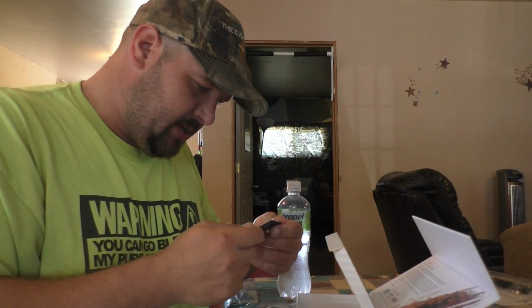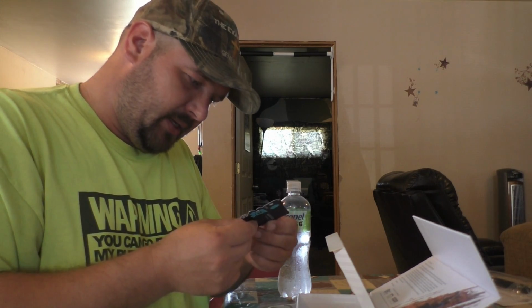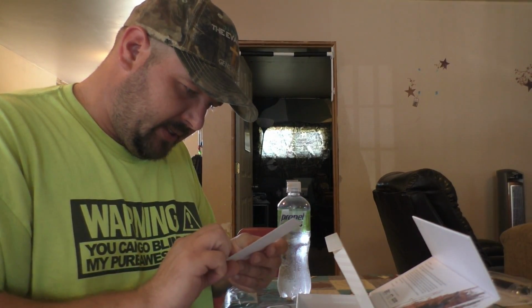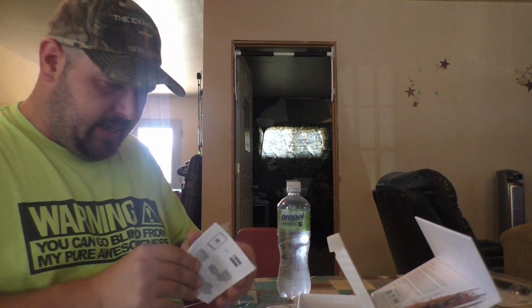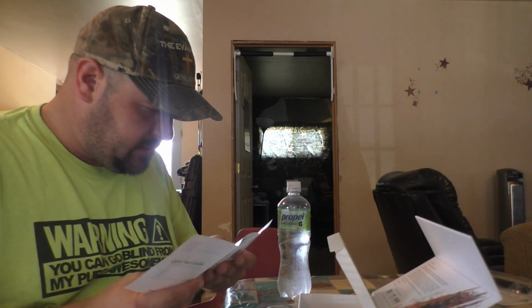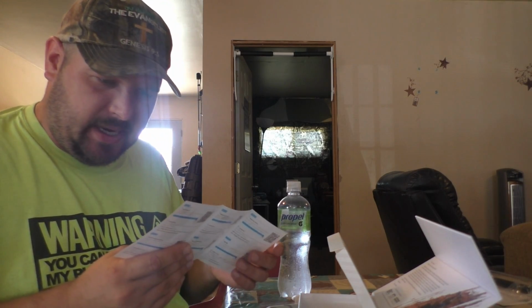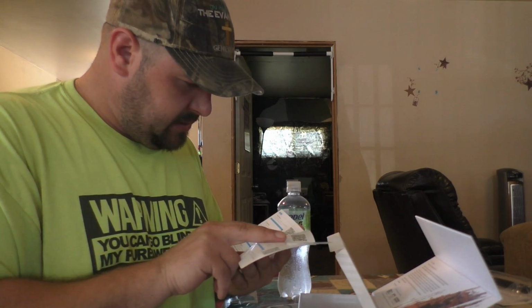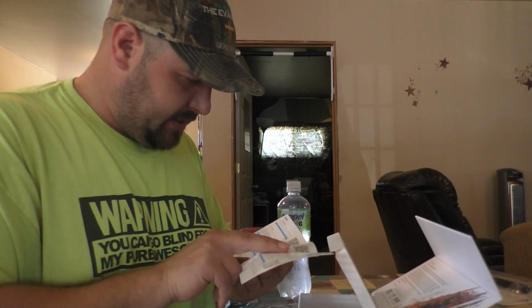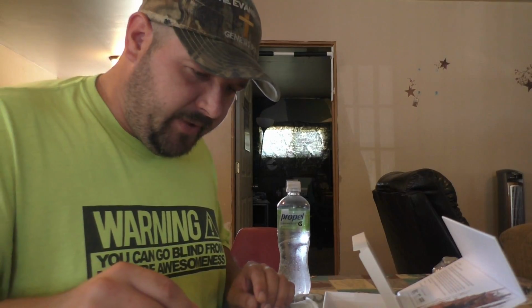Oh, it's warranty and stuff like that. Share your experience. Looks like a quick start guide. Oh, it just shows how to connect it, because you can connect this to your phone and stuff like that. And then you can scan a code to download the user manual or whatever. I don't use user manuals. We'll figure it out for ourselves.